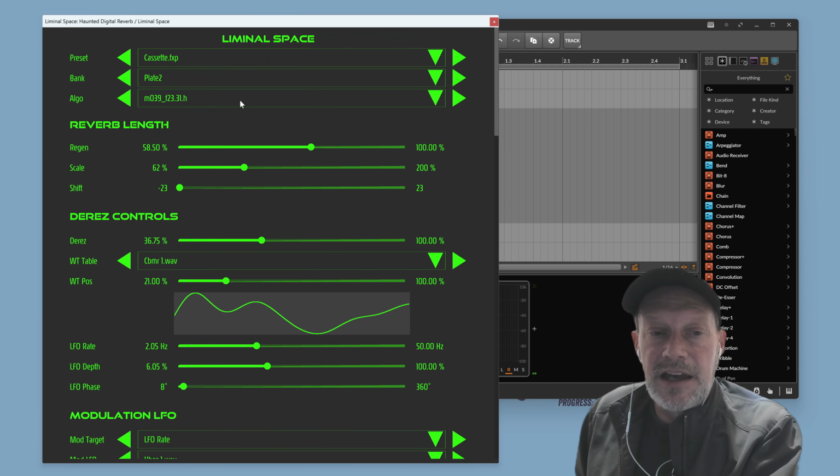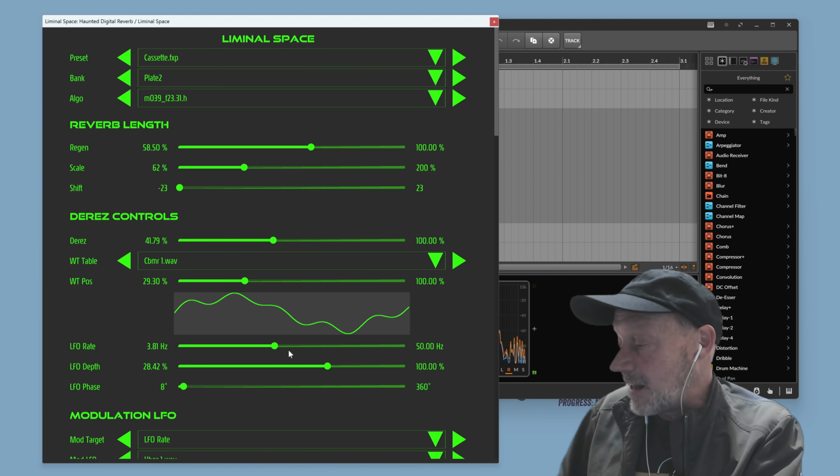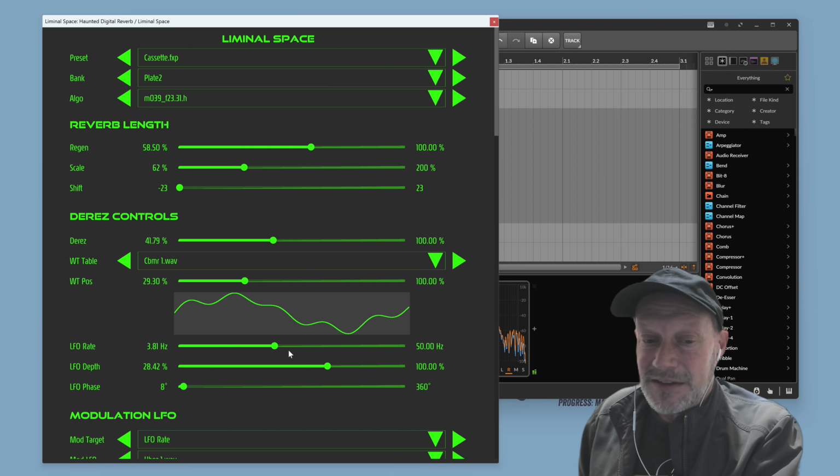And one of the key features of this reverb is that we can modulate D-Res internally with a wavetable LFO. You see I've got this very complex kind of shape here. This is a binary multi-ring wavetable from KRC Mathwaves. And in addition to letting it modulate D-Res, let's turn the depth way up on this. You can hear that. That's a lot. That's more than you would usually want.